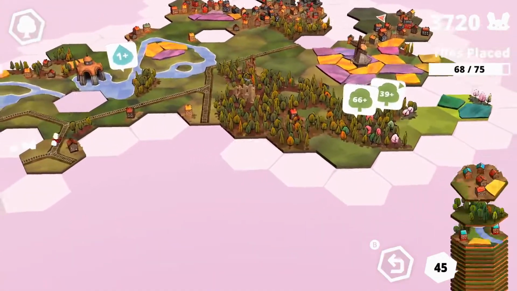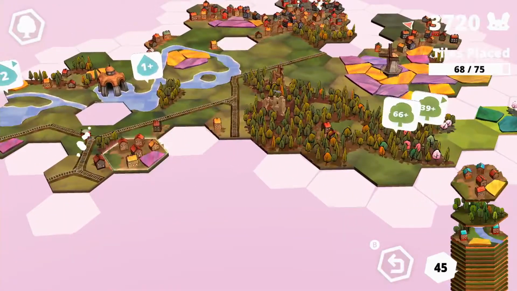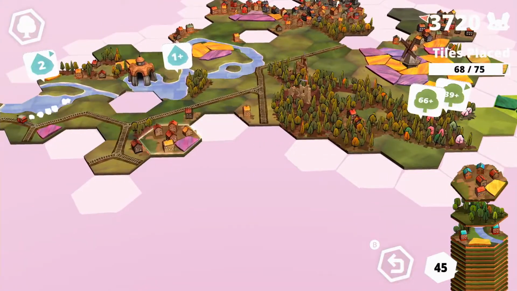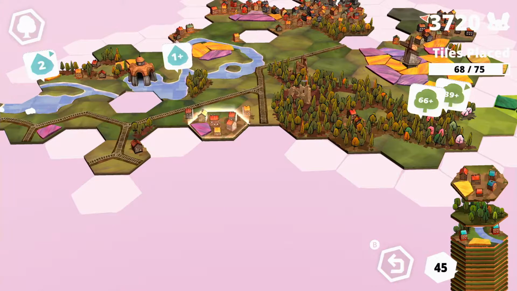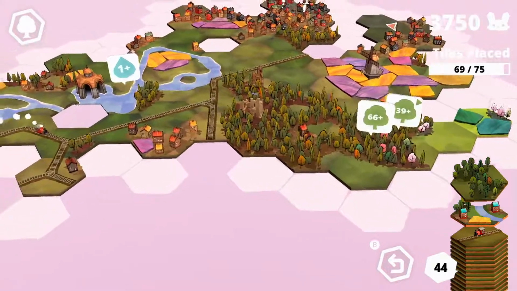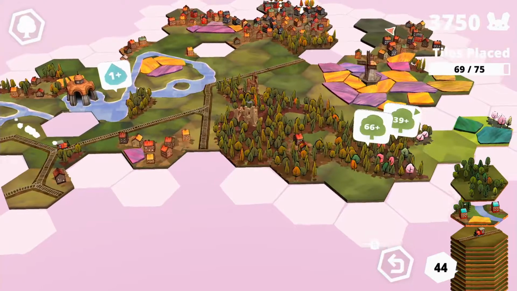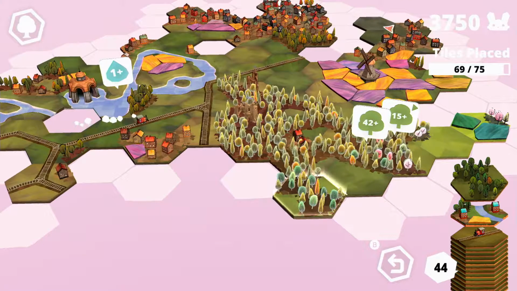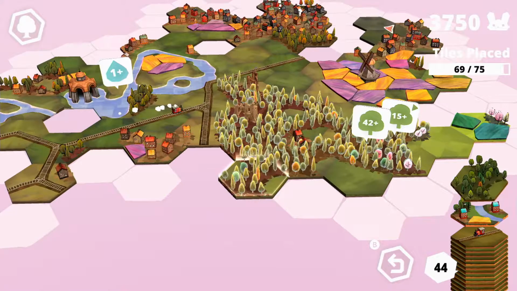Let's see. Right there? I mean, that's the least. No, because there's that open spot right there. If I did that, though, that completes three sides. Is that going to give me a perfect? Nope. But it does finish that off. Let's see. Trees. We got these trees here. We can go like that.